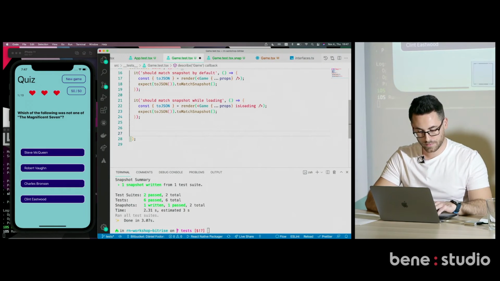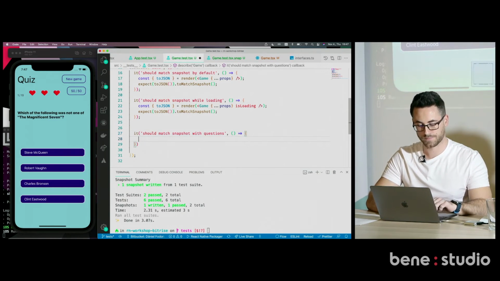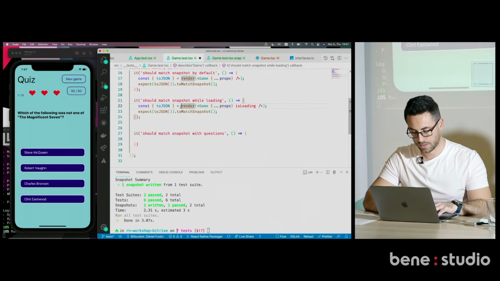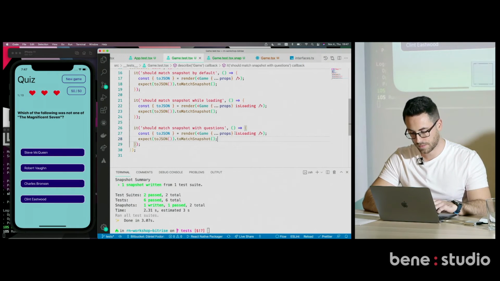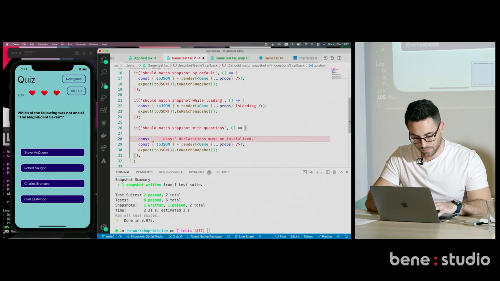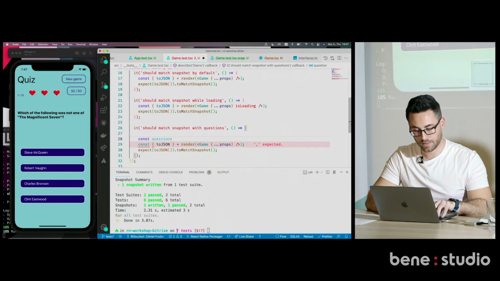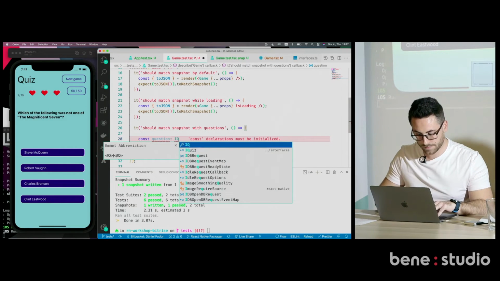Okay, and just one more. It should match snapshot with questions. Just copy this whole thing again. We don't need the isLoading. What we need is actually a question, which will be of type IQuiz.